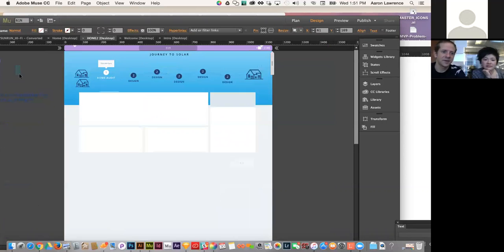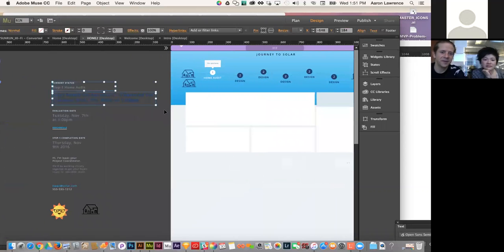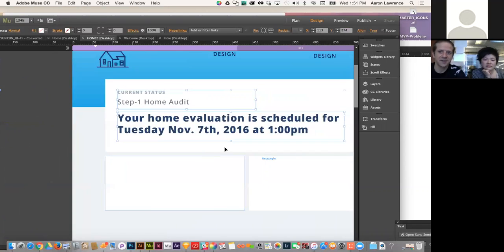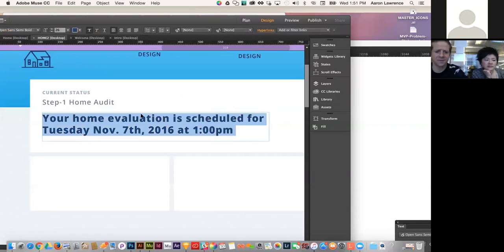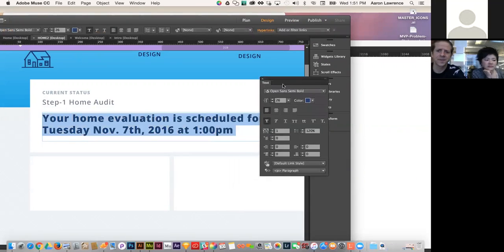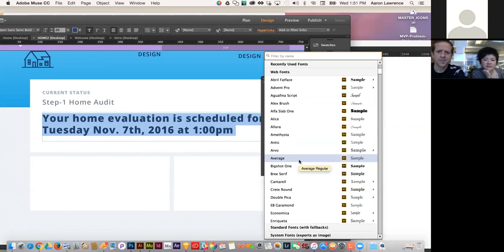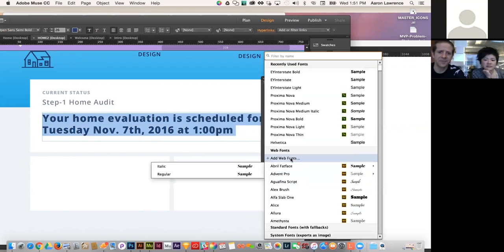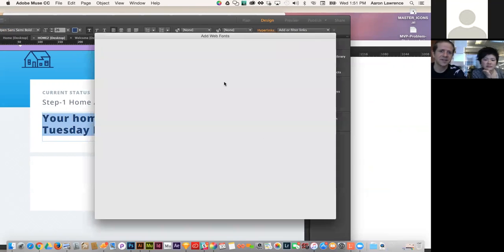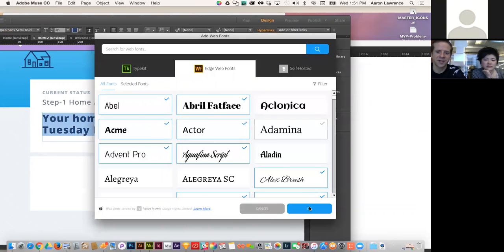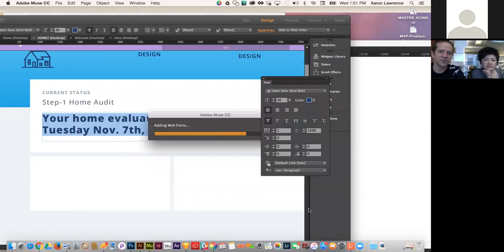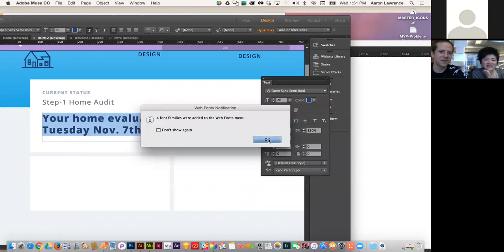So it wasn't like we defined this text right away. It took some time to get the aesthetics right and the type sizes right. But you can see when you use Adobe Muse, say I want a different font for this, I can go into my font window. I can go over here to add web fonts. And I can easily go into Adobe Typekit, grab a whole bunch of fonts that I want, say I may want to change some of these. And another technical term, boom, we got fonts, 4 new fonts added to my family of fonts now. And now I could go use these web fonts.